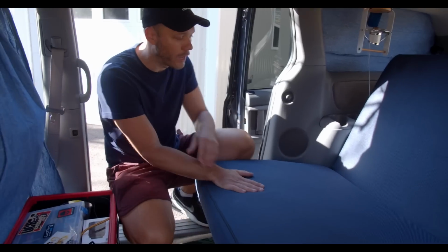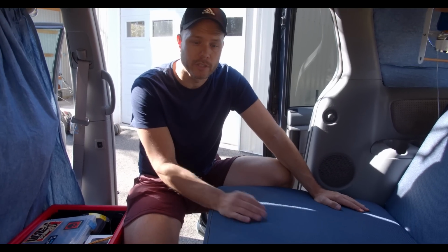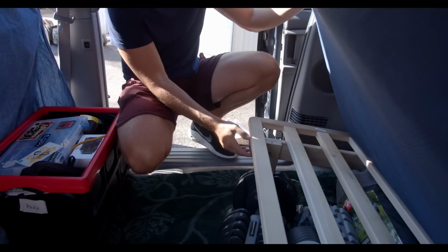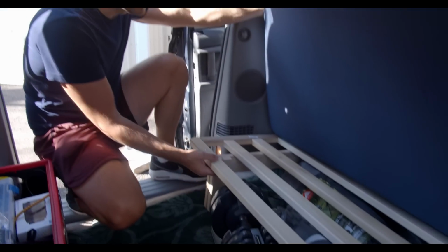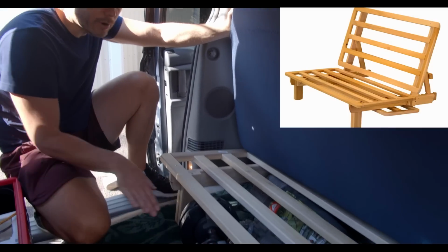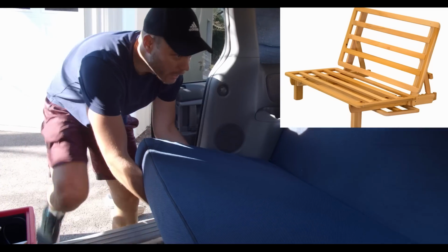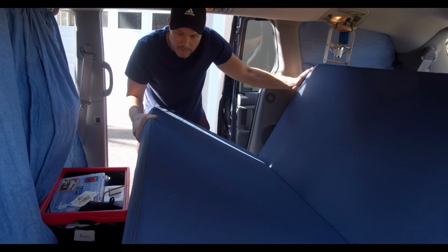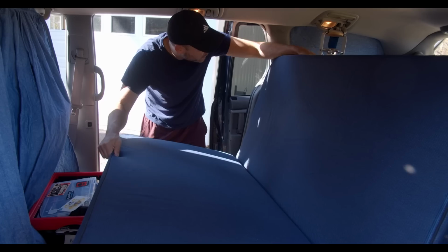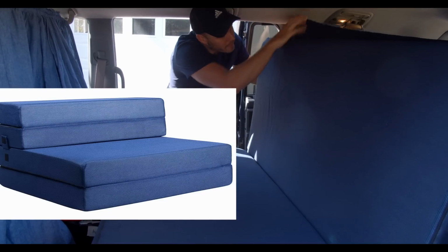So I'm going to show you how the bed moves from the couch position into the layout position. This is a very cool futon frame that we didn't use the extension part of it. There's another little section that goes here, but you can easily leave that out. Essentially, we just pull this out like so, and then I'll show you how this mattress works. It's an interesting mattress that can be designed to be a bit of a couch in itself.